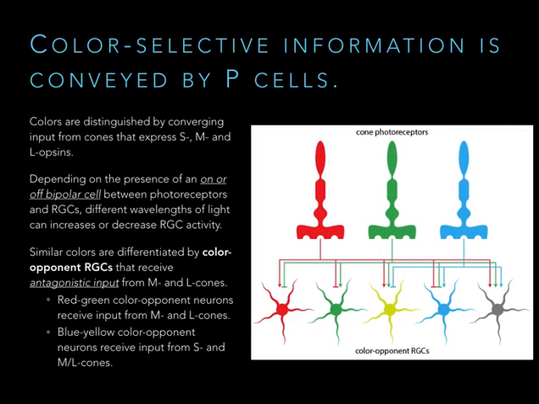Right next to it, if we move over one, you'll see a little green retinal ganglion cell. This is the other color opponent. It's inhibited by red and activated by green. That's because there's an off bipolar between the red cone and an on bipolar between the green cone. So only the green wavelengths, but not the reds, are going to stimulate this retinal ganglion cell. So we have red-green color opponent, then we have blue-yellow color opponent. The yellow on is going to be stimulated by red and green, but it's going to be inhibited by blue.